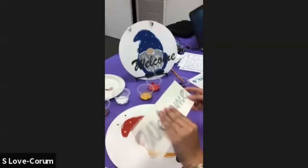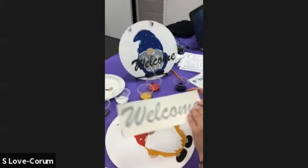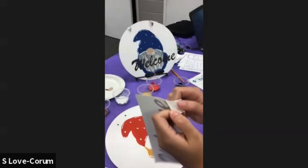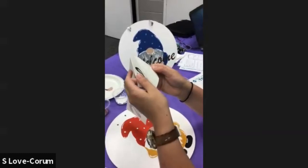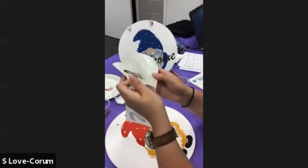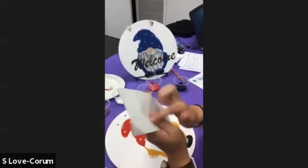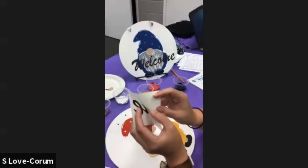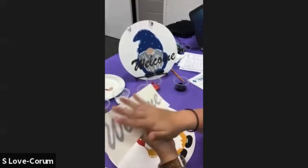So I have the sticker right here. And what you're going to do is, this isn't a reversible sticker, so you don't have to put it down like this. Obviously, it would be backwards. There's this sticky side, and then this plasticky side. Plasticky isn't a word, is it? And then you're just going to pull them apart like this. And it should go slow because you don't want to tear it and you don't want to leave any on the plastic. If you do leave some on the plastic, stick it back down, probably rub on the back side to try and get it onto the sticky part, or try and use your fingernail to get it to stick to the sticky. So then you're going to take it apart. And so imagine I have taken the whole thing off the sticker.